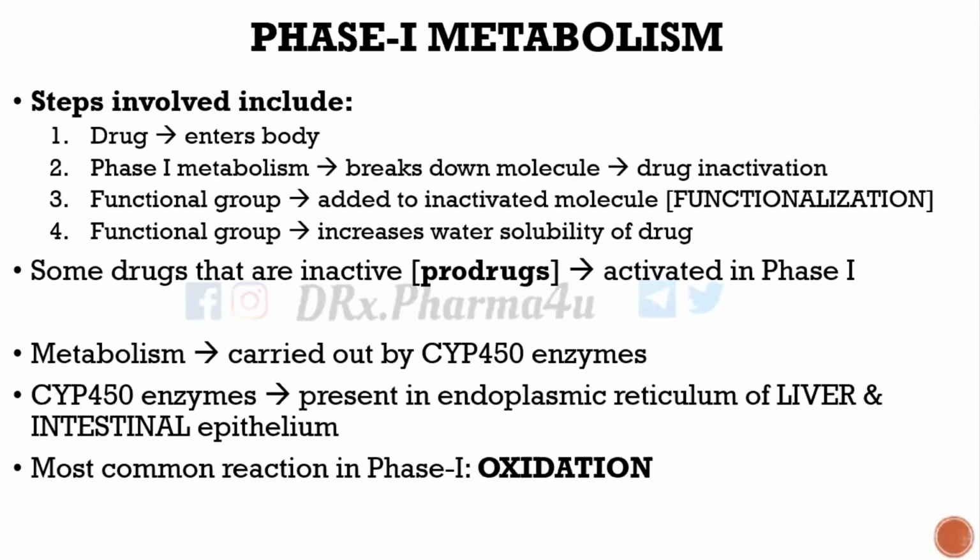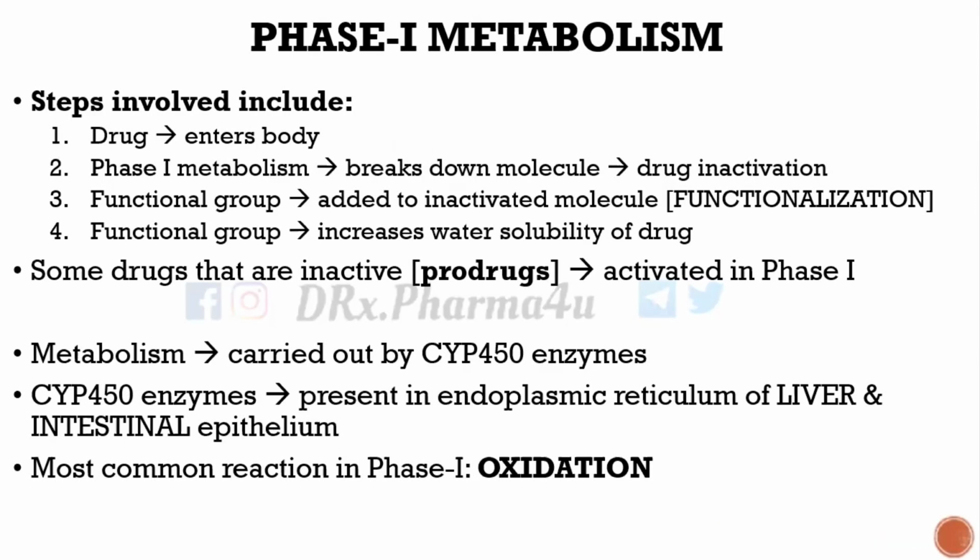When we talk about phase 1, there are some steps written here. First of all, you are taking a particular drug, and it enters into your body. You are taking it orally, and it enters into your body. Now when phase 1 metabolism occurs, it breaks down that particular drug that you consume. So for example, you took a particular medicine, it enters into your body. Phase 1 metabolism will break it down, and that step is called drug inactivation.